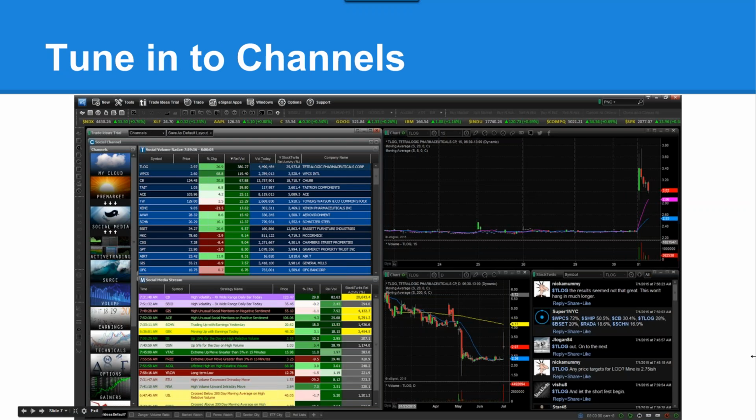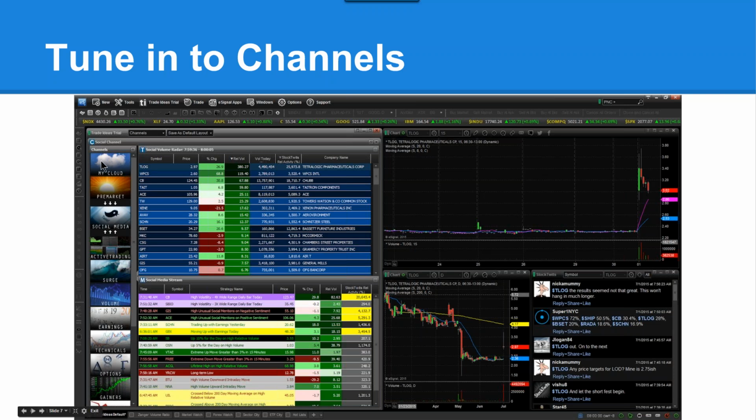So what I'm showing you right here is the default view that you get when you load up the eSignal application version 12 and greater. And Trade Ideas has a default view experience in here. Every symbol that you're seeing in the Trade Ideas component, on the left side of the screen, is a stock that is being talked about much more than normal on social media. And this is really access to our channel bar.